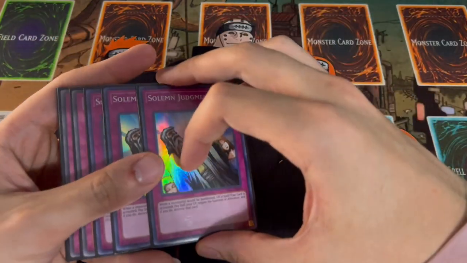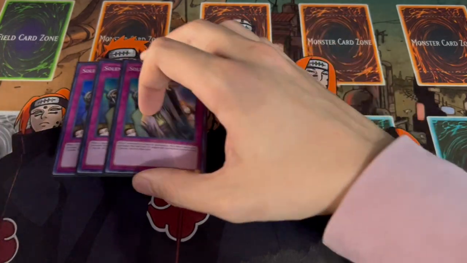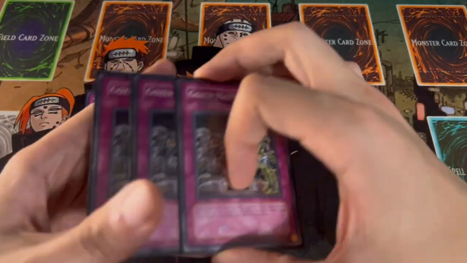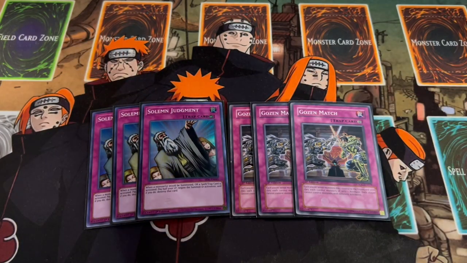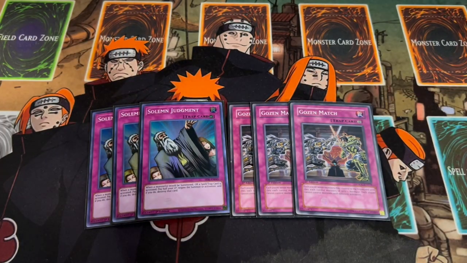Lastly, you guys might be wondering, oh, Spanko, you're playing a trap-based deck and not playing traps. Okay, we're playing a few traps here. We're playing three Solemn Judgment as well as three Goes in Match. I think these are just the best ones to be playing. All your monsters are dark. You can play Rivalry, of course, as well. I'm playing Rivalry in the side deck, but all your monsters are dark.